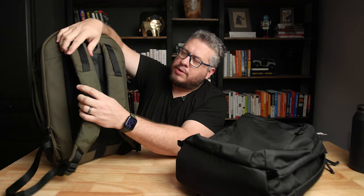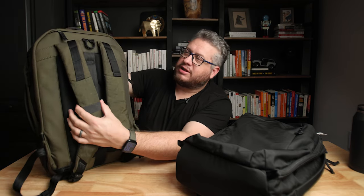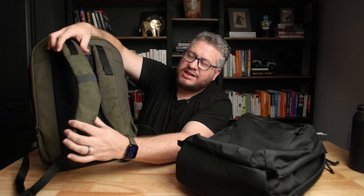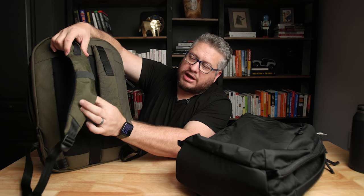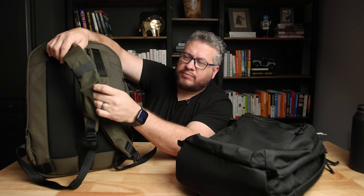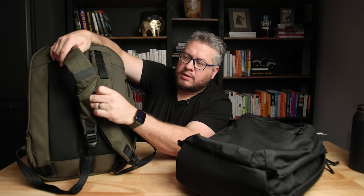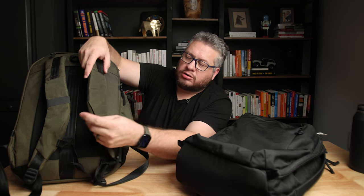Okay, one of the quirky little cool things is that here on the shoulder straps, they actually put the X-Pack material over part of it. And I think that helps tie the front and the back together. But what's hidden underneath this is not really a pocket, but it's a place where you can store the sternum strap on each side. So it's a hideable and stowable sternum strap.